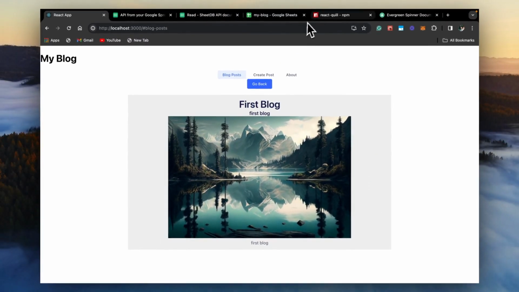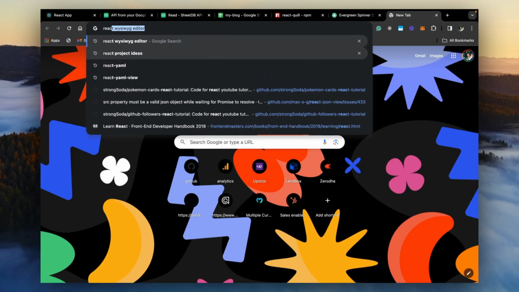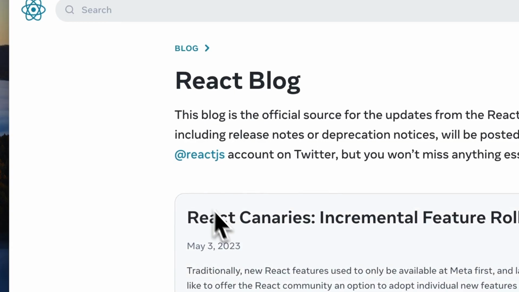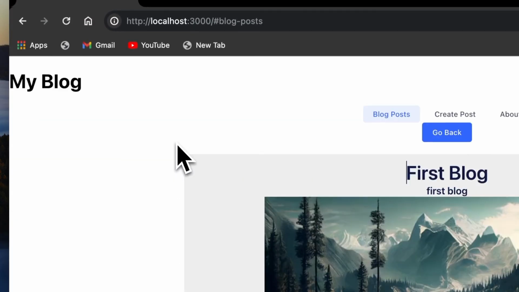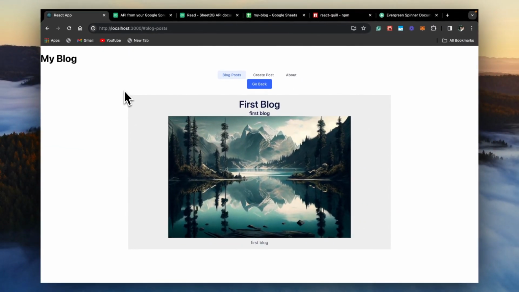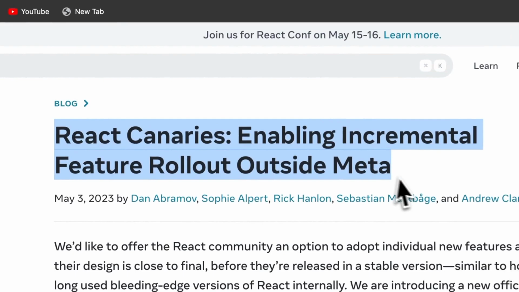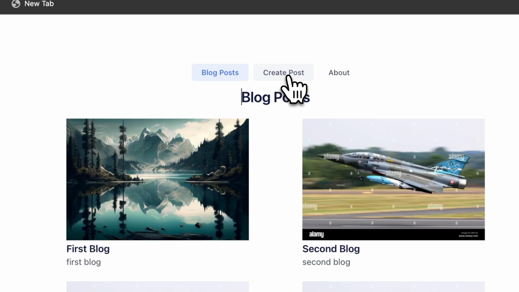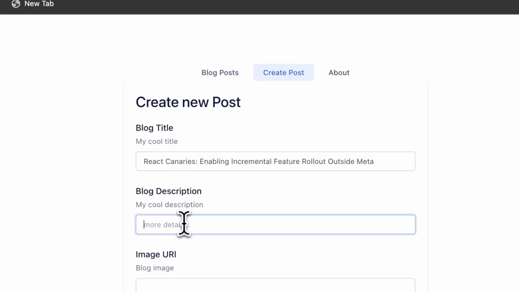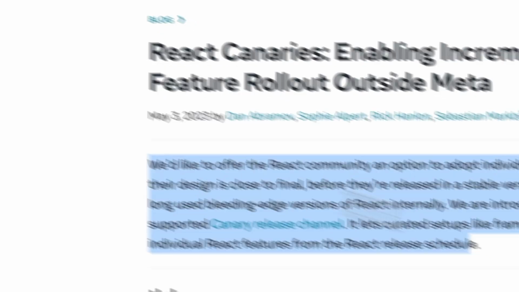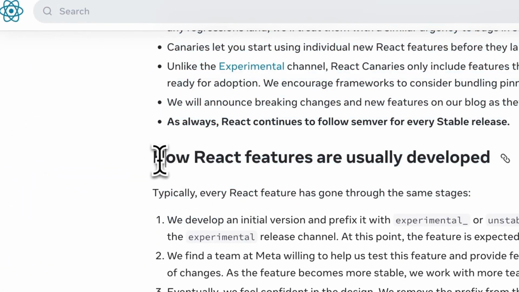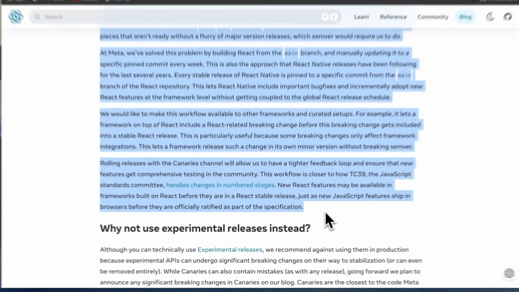So let's go and create a search for a blog on React. Let's copy this, create post, and go back, create post, title, description, and then just copy some text, this much.